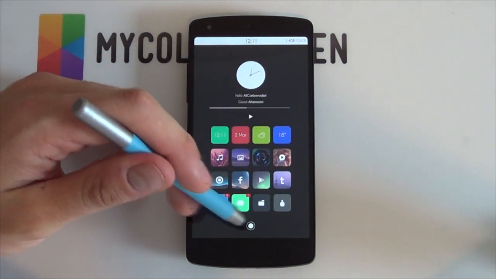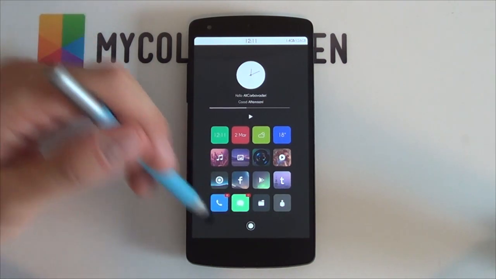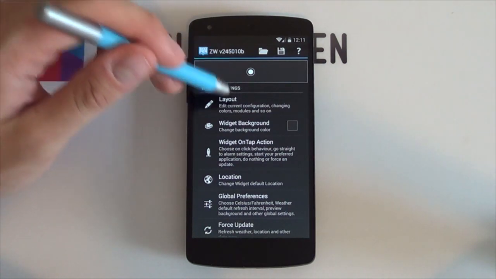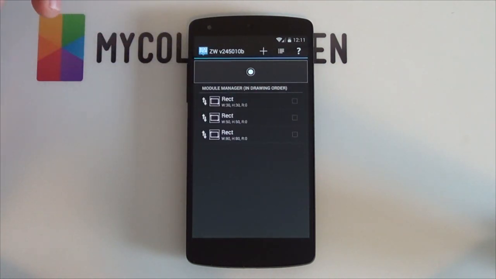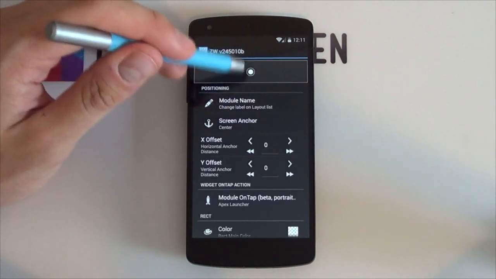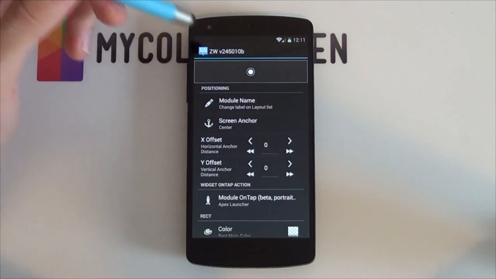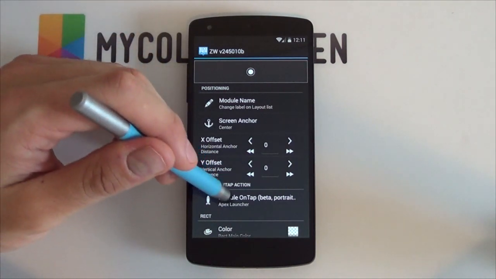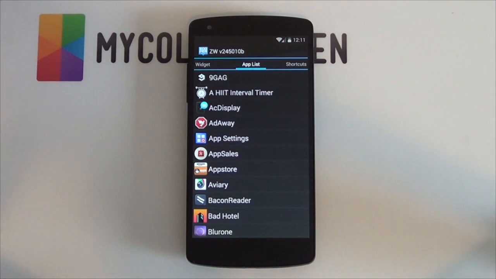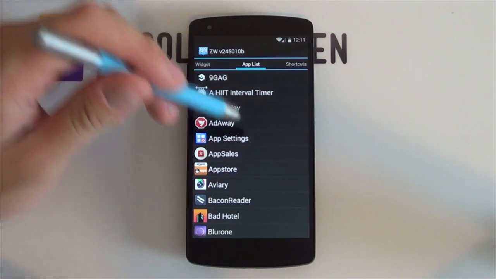The only thing you want to do as well, this app drawer icon has been set to open up Apex Launcher. Probably the reason why there was a slight gap as well, because there are a few differences. But if we go to our layout right now, you want to select this bottom rectangle, as that is just an invisible, transparent, I think, square over that app drawer. You want to select your module on tap action. As you can see, it's been set for Apex. So if you're using Apex Launcher, then good for you. You don't have to change this.